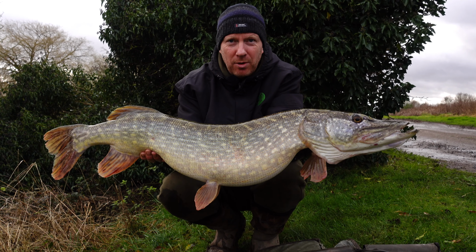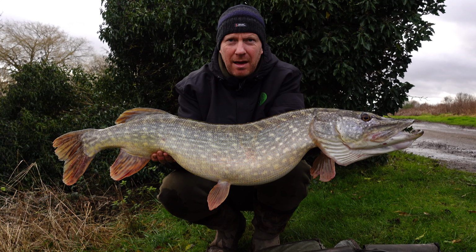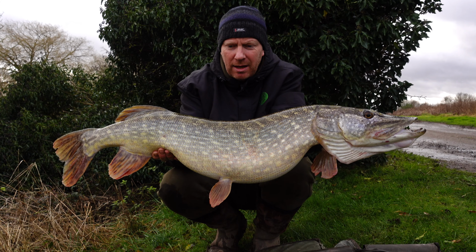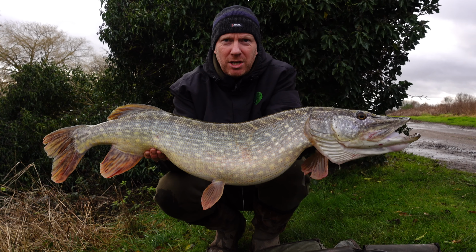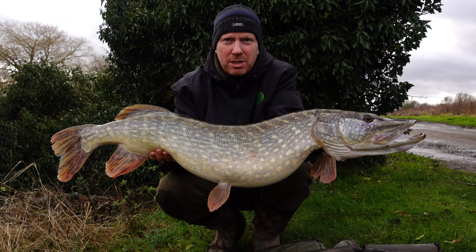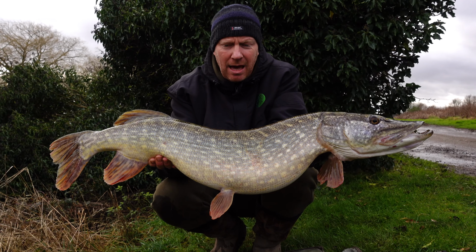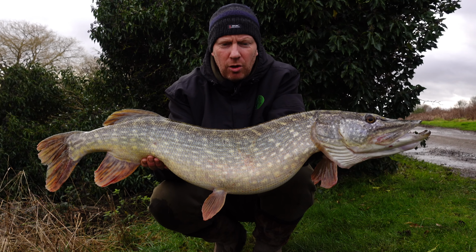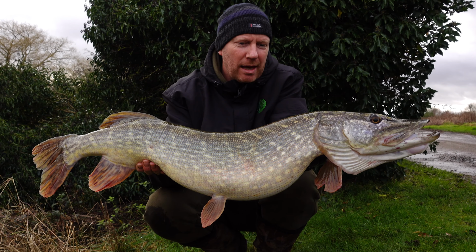The pike season at the moment, we've had so many 20s, it's been unbelievable. And to be consistent, it doesn't happen, it never happens. You get the odd few each season, but on a drain, to get this amount of big fish is unreal. And I am over the moon, I really am. So I'm not going to mess about. I'm going to rest her for 10 minutes, get her back, get that bait back out there, and we'll go from there. But what a lovely, lovely pike. Happy, happy days. Wicked.